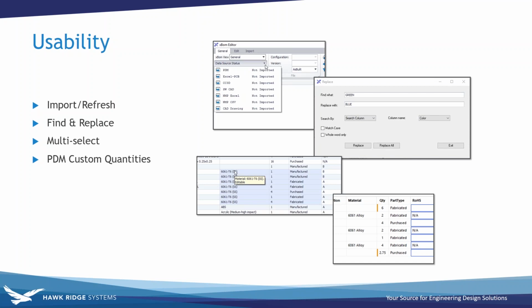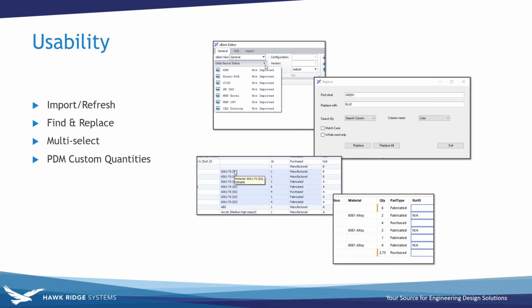Maybe there are Word documents or PDFs that you've attached as references and you want to modify the quantities directly in the BOM. Or even if the model quantities aren't correct in SOLIDWORKS, because you don't necessarily want to put all the instances. Maybe it's going to have 10,000 screws and you don't want them all in there, but you need to have some representative ones. Right? You can actually go in and change that quantity.